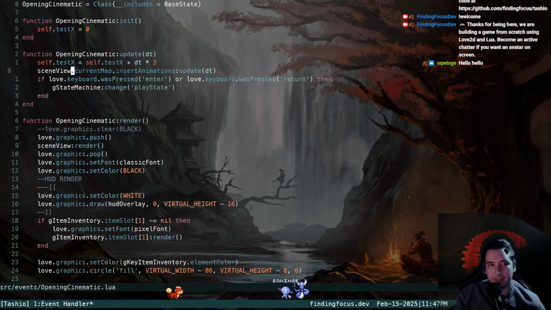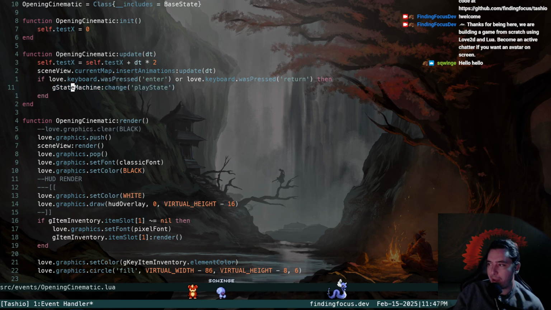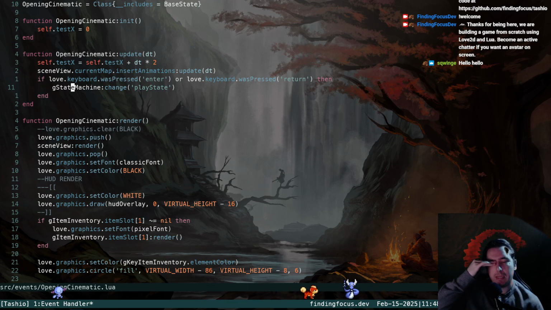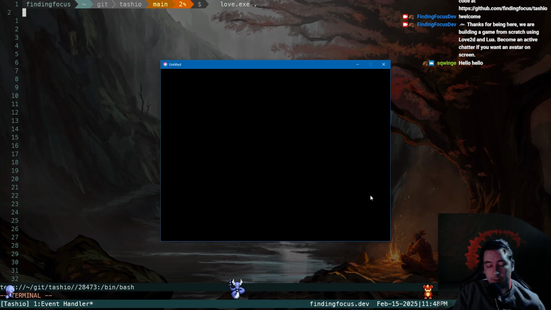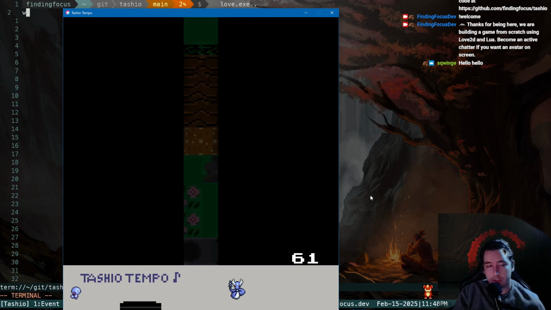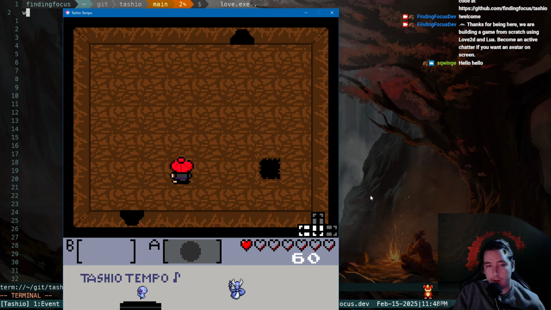What is it? We would have to change, because I'm thinking for the opening cinematic, we might be in the top right of the volcano area. We probably would draw this custom scene in the other world, because it's probably not a place you can go in the game. I don't exactly know. But I imagine the opening cinematic is going to have, for the title screen, Tashio Tempo with a volcano behind you.